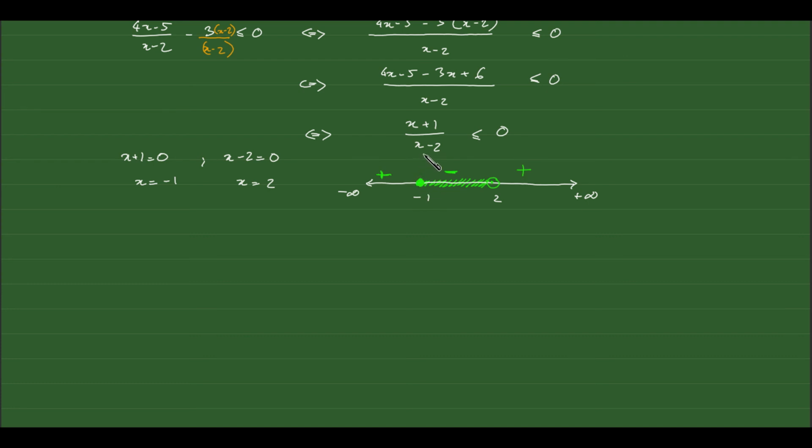It's not like a polynomial inequality, where you just need to look at the sign to know which one is a dot and which one is a circle. But for rational inequality, you have to look at the denominator. The denominator is never closed; it's always an open circle. Good. So the final answer will be bracket negative 1, 2 parenthesis.